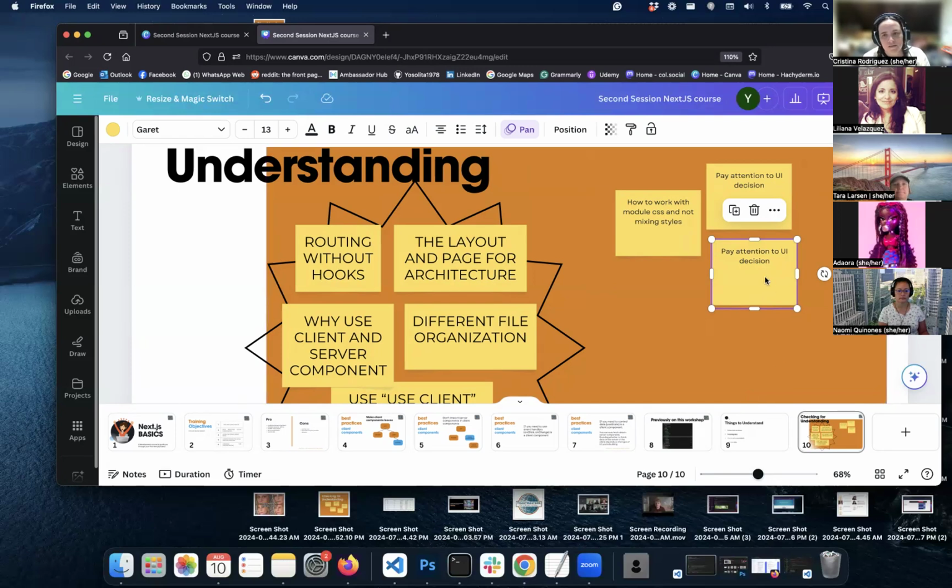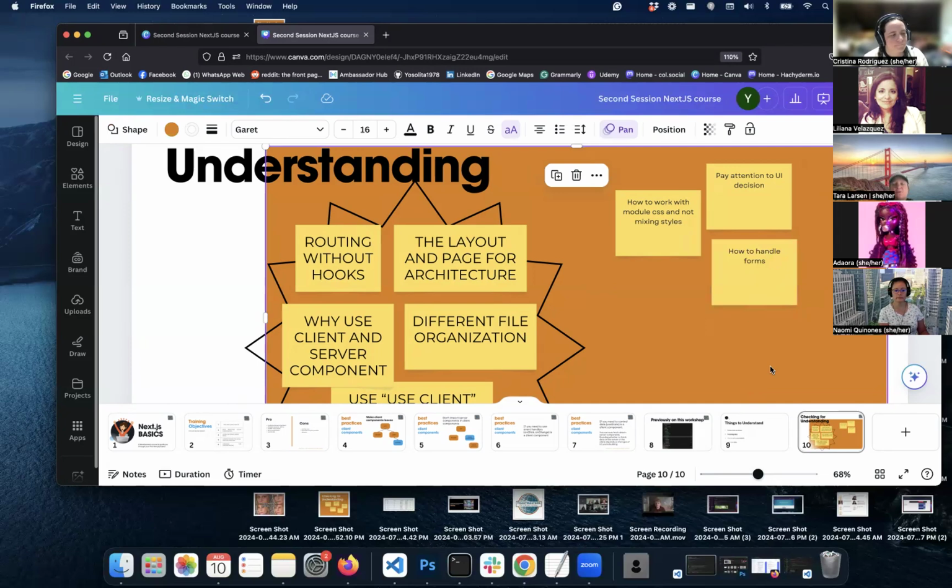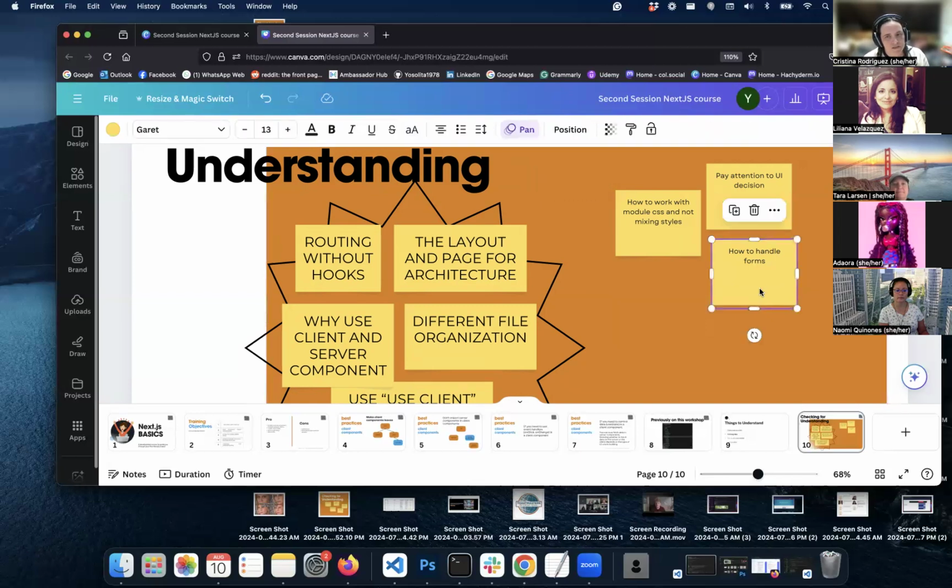Tara, you want to go next? I thought the part when you were setting up the form at the beginning of the session and relearning how to handle the submit button and the functions with that. Yeah, you don't lose anything of the React ecosystem. So all that value and onChange and handleSubmit and everything is still there. That part didn't change.